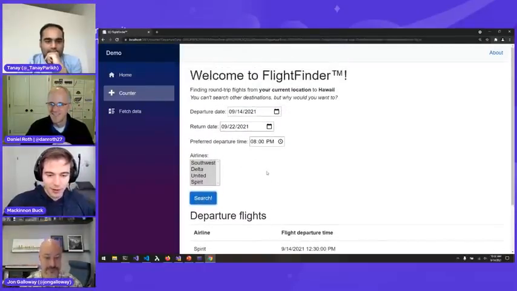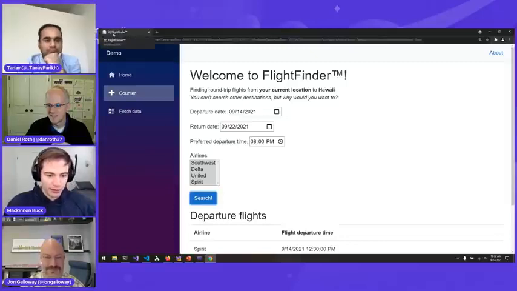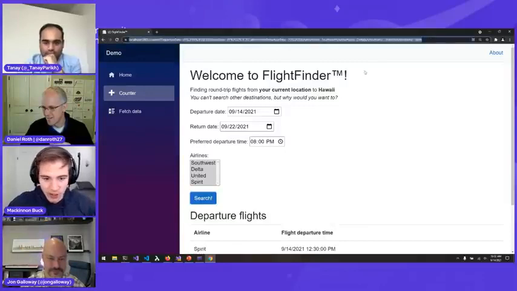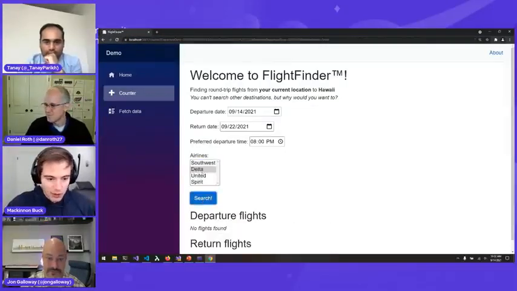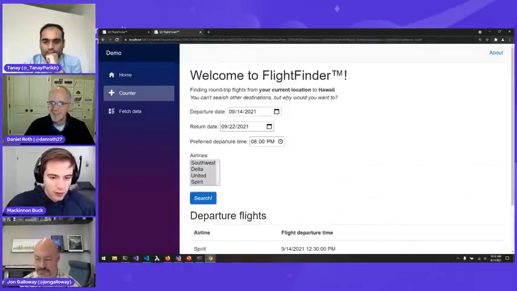While I've been messing with the UI, there have been a few other things changing. If you've been paying attention, the title has been changing dynamically. So not only can you connect the title to what page you're on, but you can update it from within a page. And also the query string has been changing as I've been changing some of these options. If I select only Delta, you can see the query string shortened a little bit. If I select all of them, it shows all of my selected airlines. If I were to copy this whole URI and paste it in a new tab, all of the inputs have automatically updated from that query string. So that's mostly it for the live demo, and I'll dive a little bit into the code and show how some of these features work.